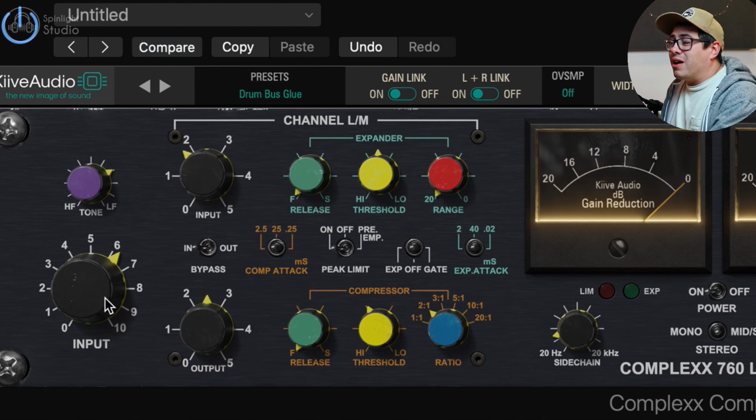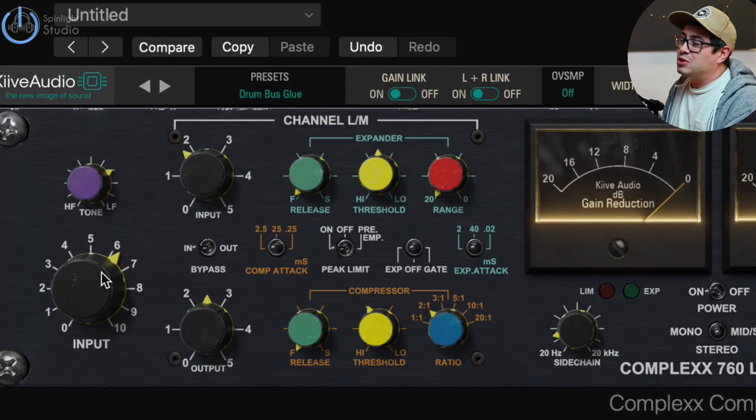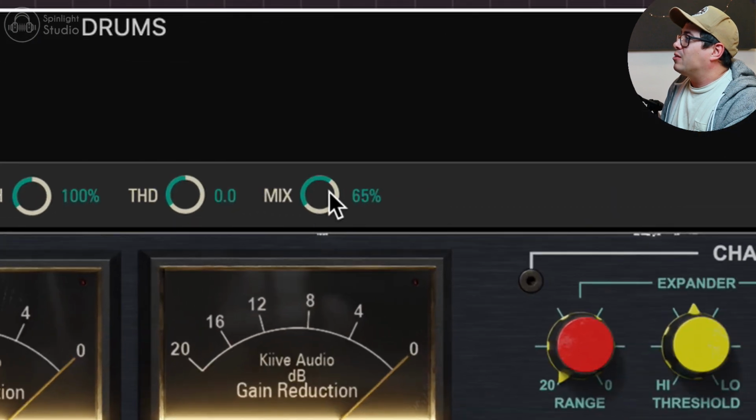As well as that, we have a master input and a master output. I've just played with those to feed the signal in until I was getting the sound that I liked. And that's pretty much it, just taking that fast release, playing with the threshold until we're getting a nice amount of compression, 2:1 ratio so it's not too aggressive. And then a little bit of side chain, just letting a bit of that low end through so we're not getting overly compressed whenever the kick's hitting. And then I dialed the mix knob back to about 65%.